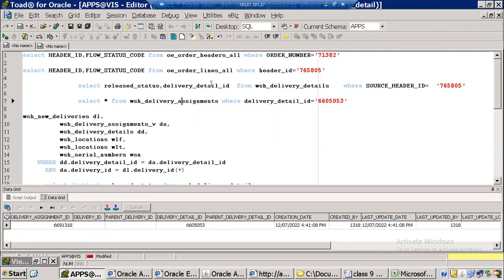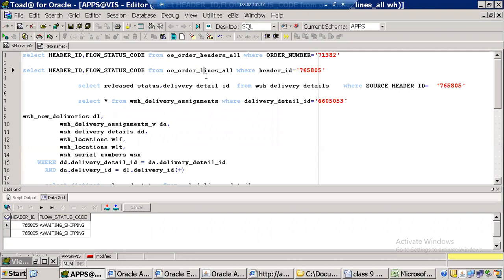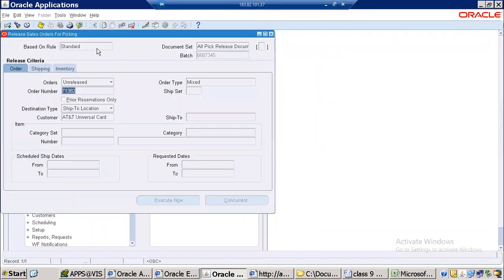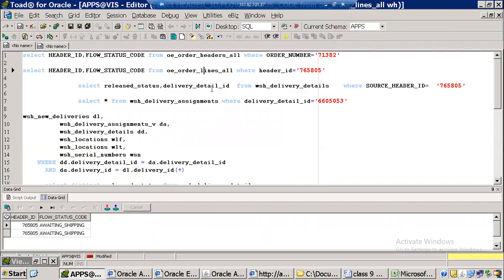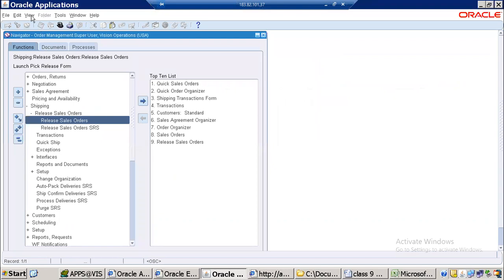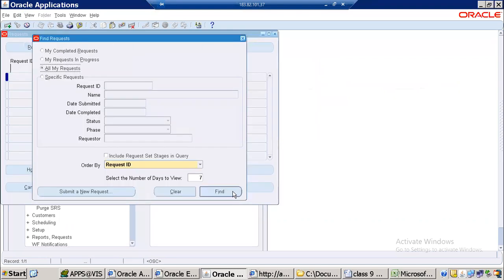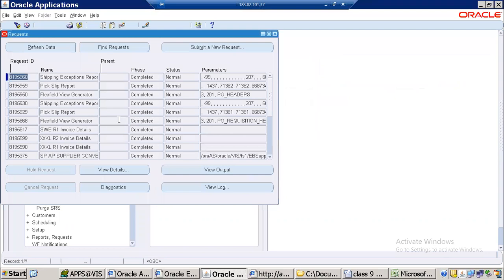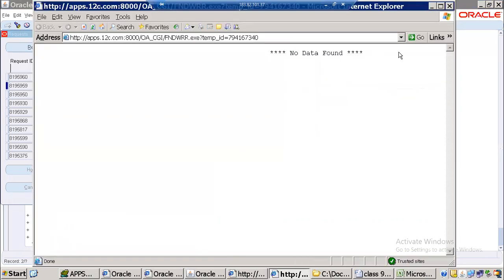Assignments, see, still line level, awaiting shipping. Close this. Verify. Check the status of this program which we selected. Still no data found here.